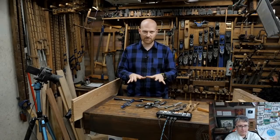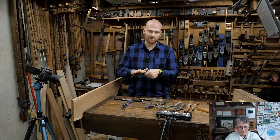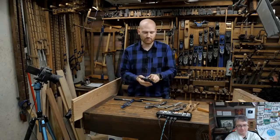When looking at spokeshaves, there's two main basic types. You have your flat bottom spokeshave, and you have a rounded bottom spokeshave.